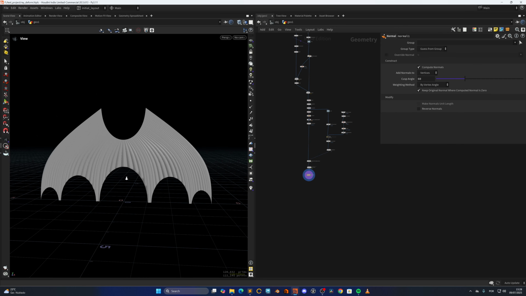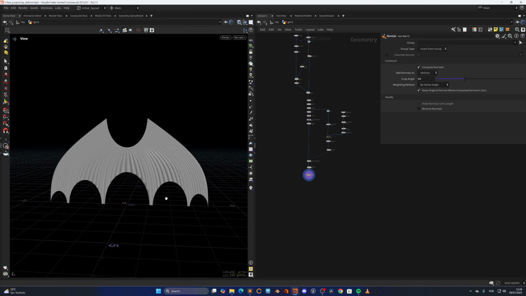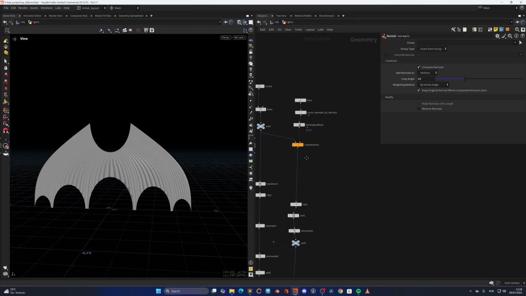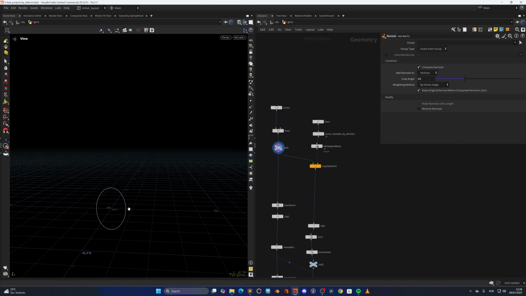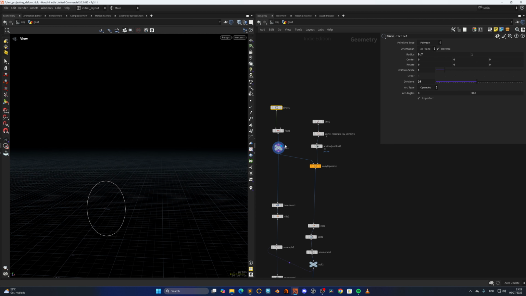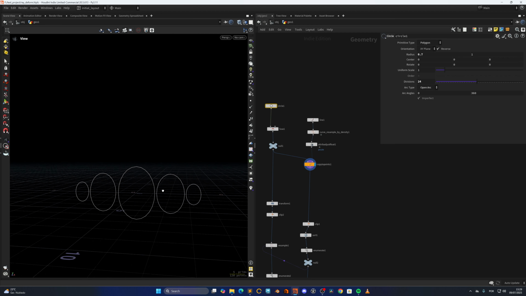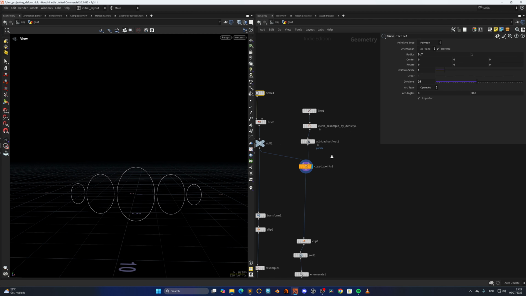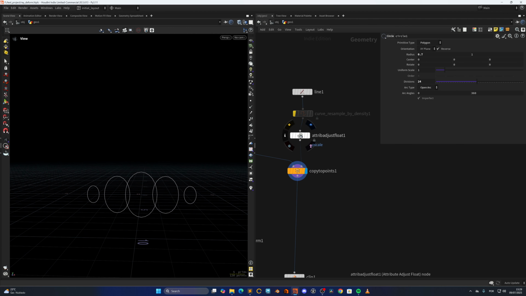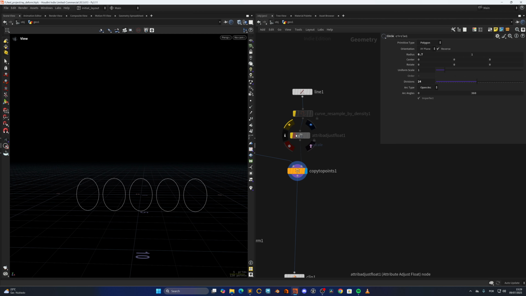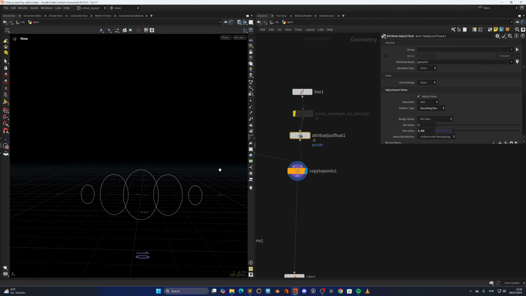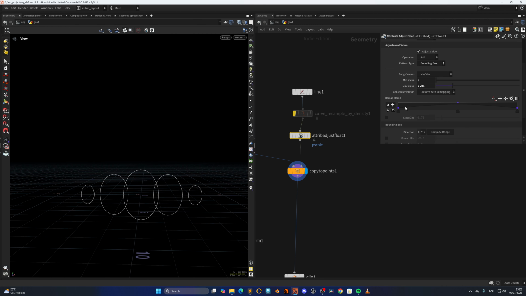So in this one, I wanted to talk about how to do some uniform distribution of shapes. In this case, if I come in here, I have just a circle deformed along the x-axis or scaled down, and I'm copying these 2 points. As you can see, they have a uniform distribution. But if I disable these and disable the p-scale, they will still have the same uniform distribution. But let's say I want to add some random p-scale along, in this case, the x-axis. So I'm just mirroring here the bounding box x.